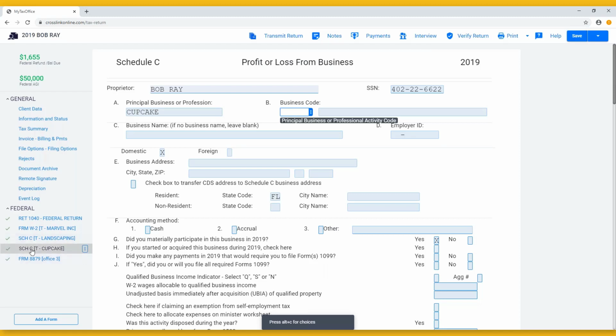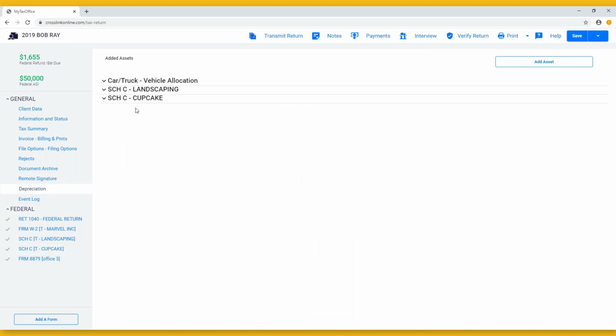Well, bakery business. So now I have added my two schedules. And the way you want to add those schedules, because if I didn't and I had clicked on the depreciation table here, you wouldn't see them here. There would be nothing to add the asset to. So always remember to add your schedules first and then come into the depreciation log and continue building your assets.